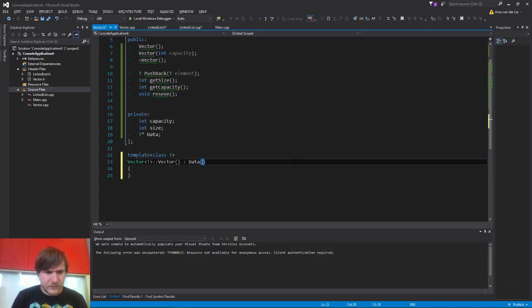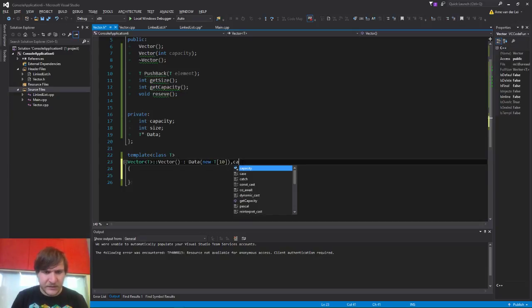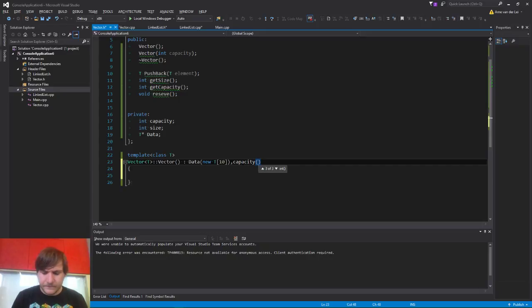Data is a new T array of 10 elements, and then we also place the capacity on 10 and the size on 0.